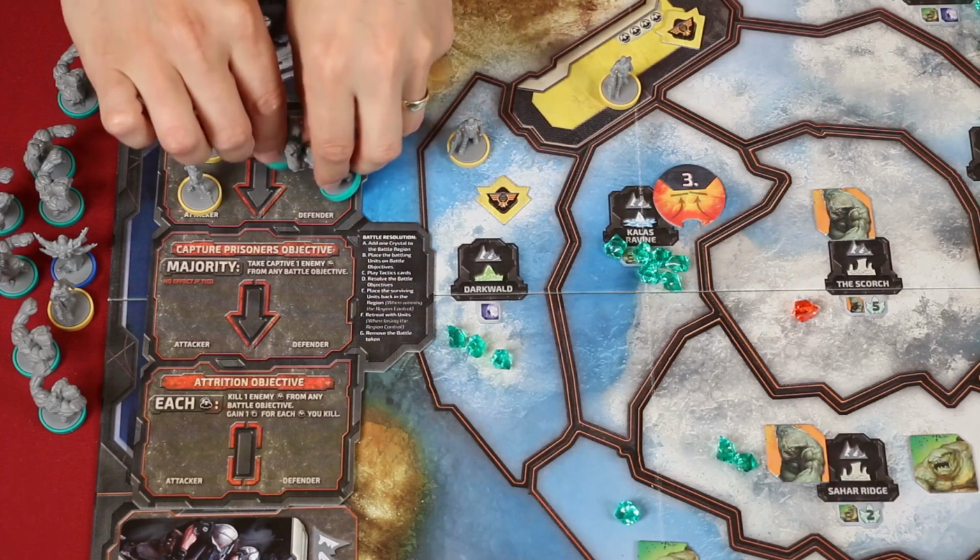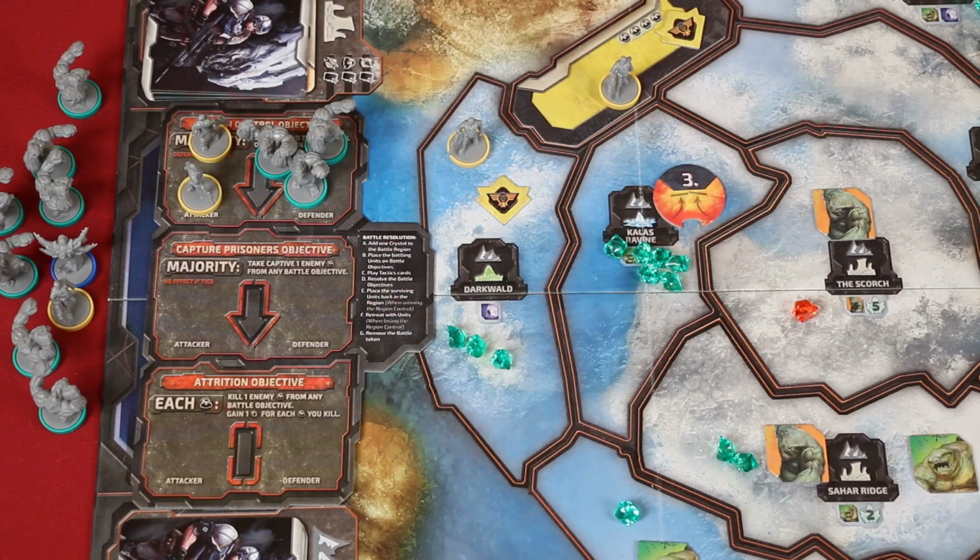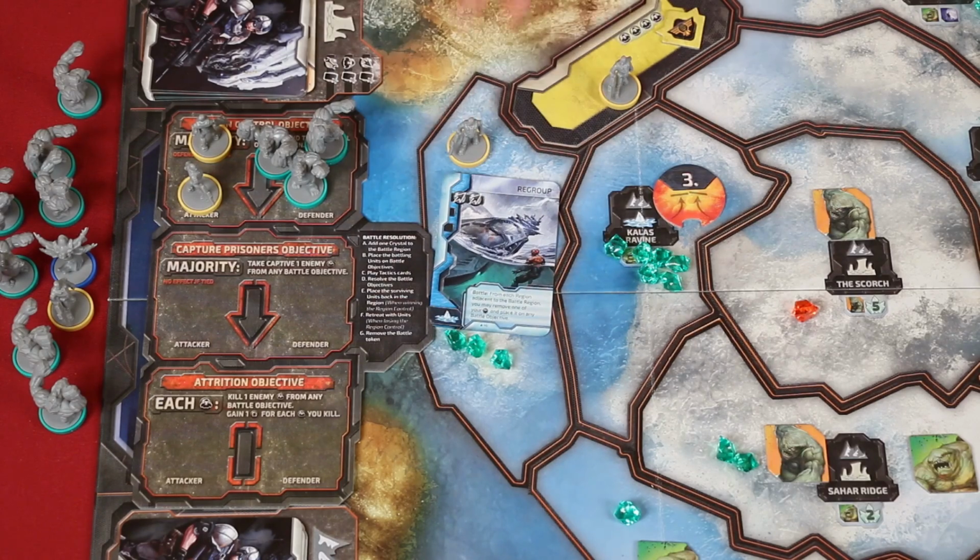I have 3 Trogs. I'm not going to fool around. I'm going to put them right on top of this majority objective. I do not want you claiming this location. You're going to have to rely on battle cards at this point if you want to change things up. And that's exactly what I'm going to do. I'm going to play the card Regroup.